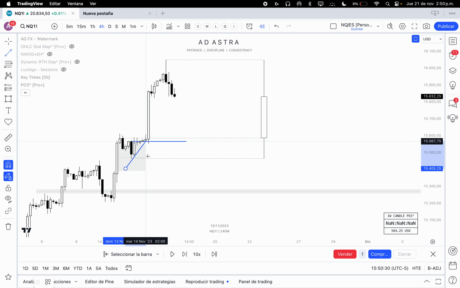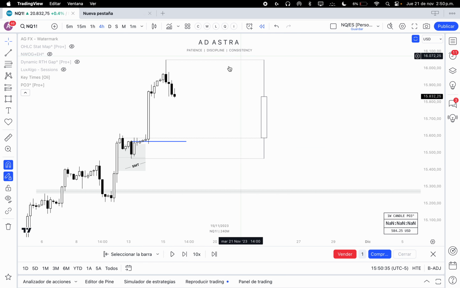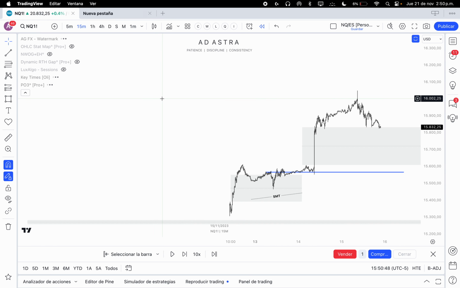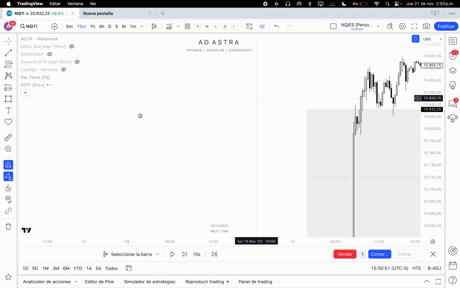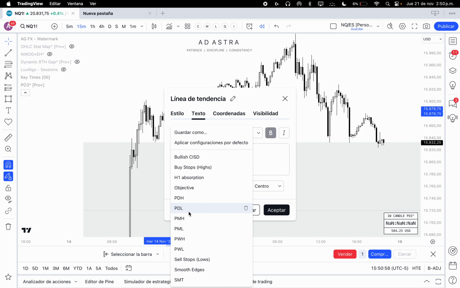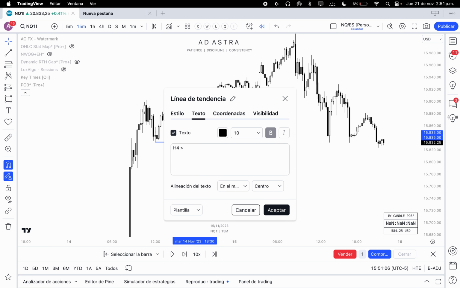Of course, we want to have some type of SMT here, and ideally a displacement to do what? To continue just framing longs here on the next days. So here, for example, we tap this and pretty much do another expansion on the lower time frame. For example, you enter on the M15 for this type of trade. So the entry for this trade, based on all the stuff that we've seen, would have been this one. And what is this one? This is pretty much what people call a unicorn. We have price taking liquidity on the H4 reaccumulation.